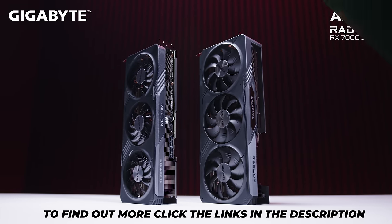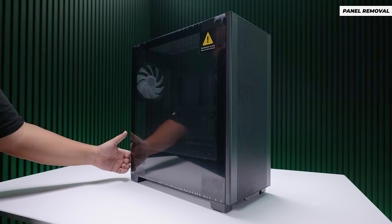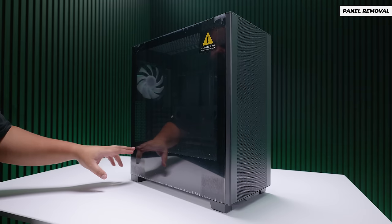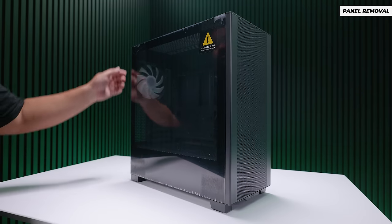Let's start off with panel removal. This is a full height tempered glass panel. The XT View does not have this. It only goes to about the height of the PSU shroud because it's got an open PSU shroud.